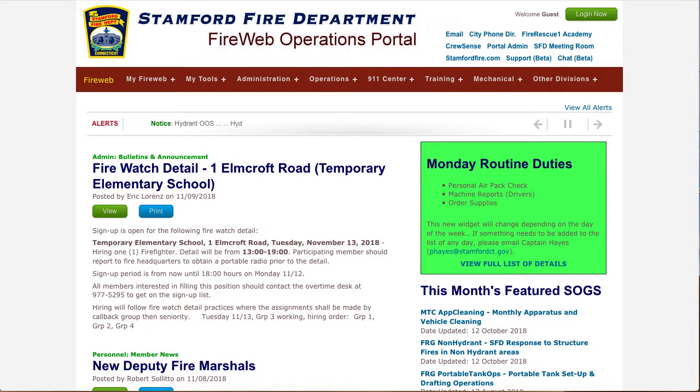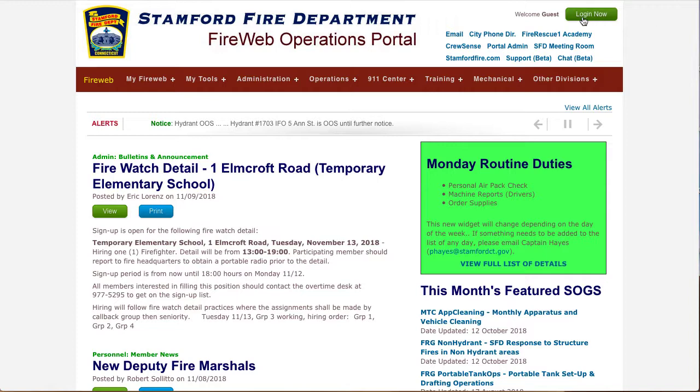I'd like to spend a few minutes just giving you a quick overview of the new hydrant inspection app that I've created on the Fireweb. This is a tool you're going to use when you go out to do your fire inspections. You're basically going to pull up the Fireweb on the mobile data terminal, log in, and use the app as directed in the other tutorial that I created.